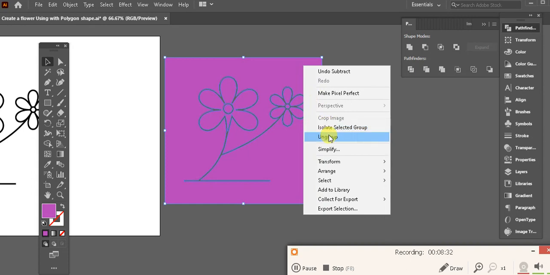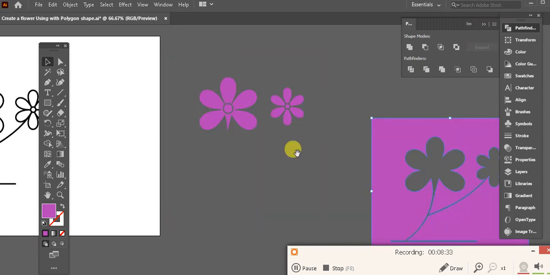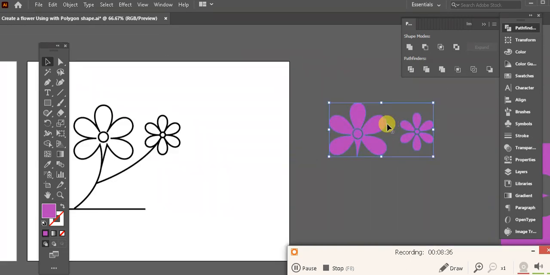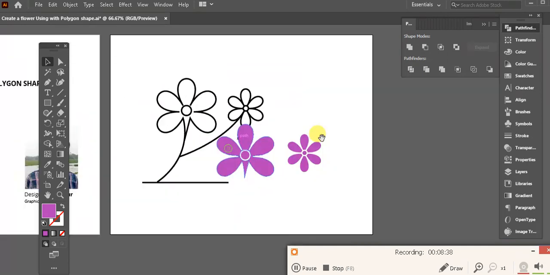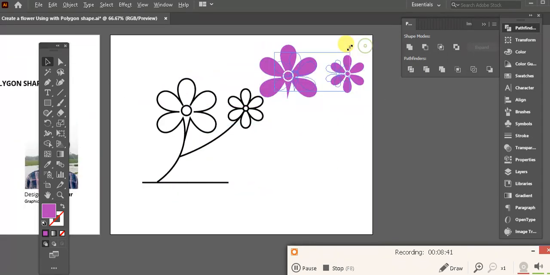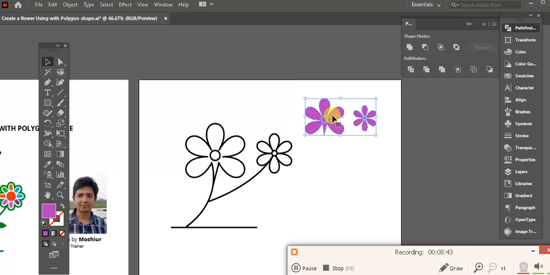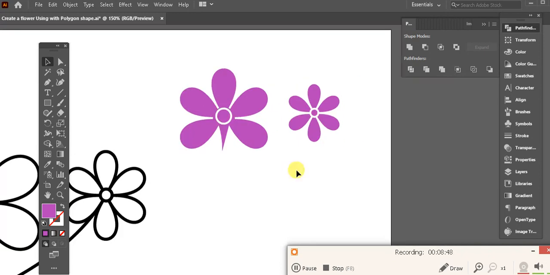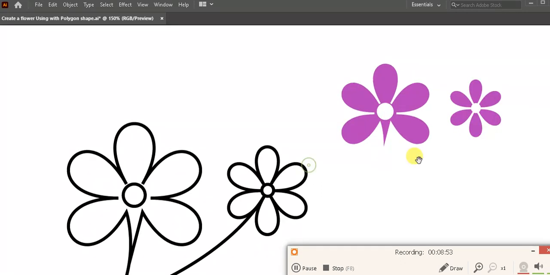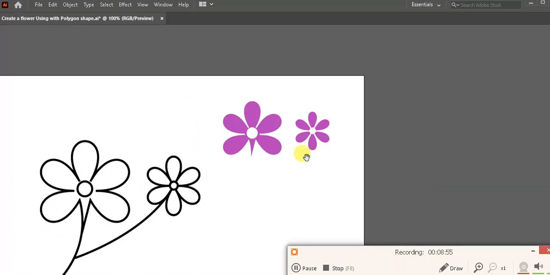I will click Ungroup. So I get some colorful flowers, so it will be easy to give some color.